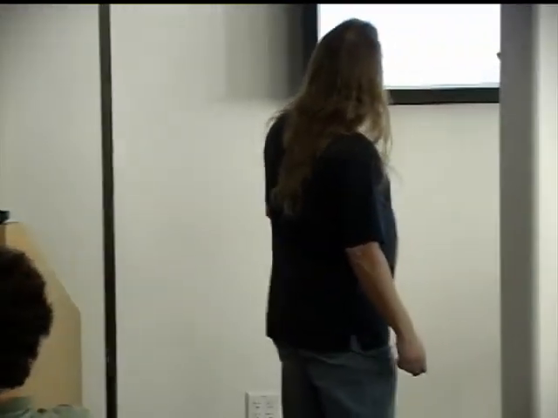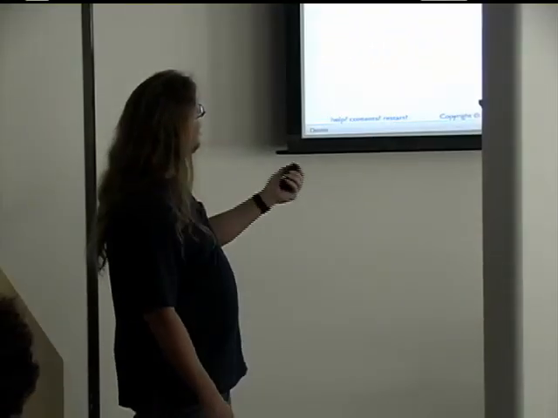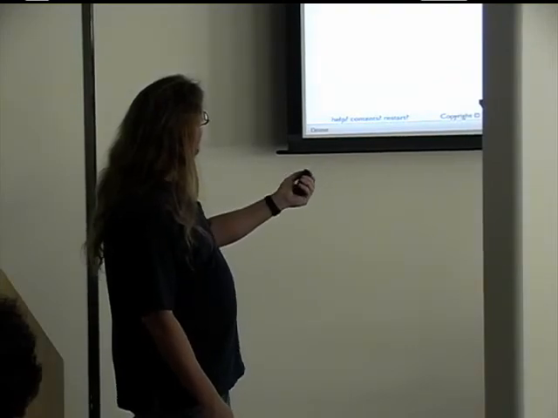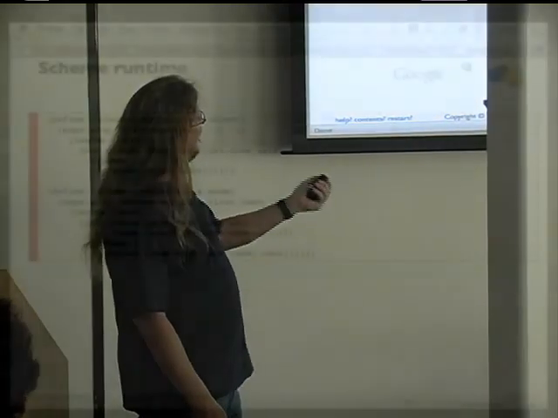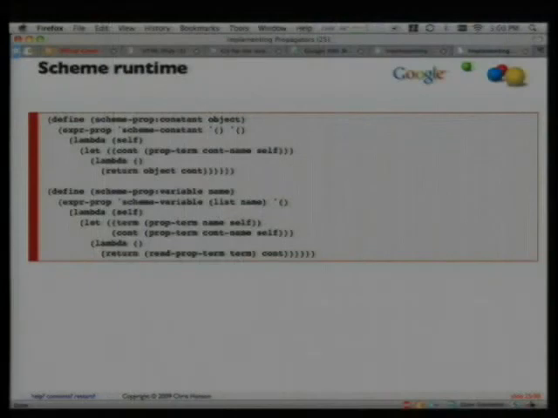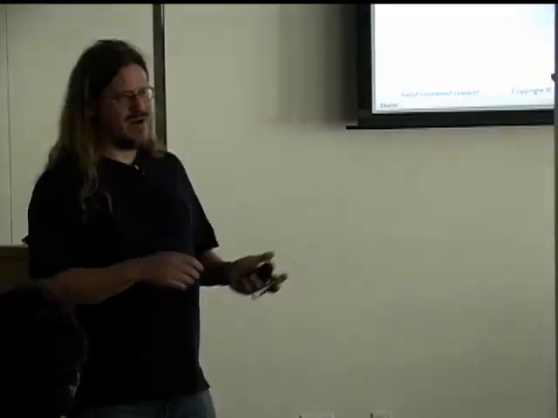And what else is there to say about this? So constant is simple. All it does is, when you get the continuation coming in, you run this thing. You have the abstraction here called return, but basically all it does is shove the object into the continuation's terminal, or cell, basically, and we're done.